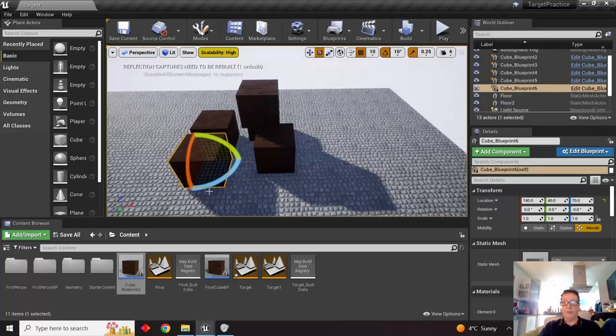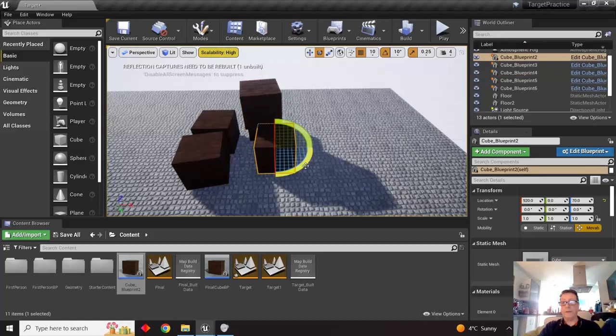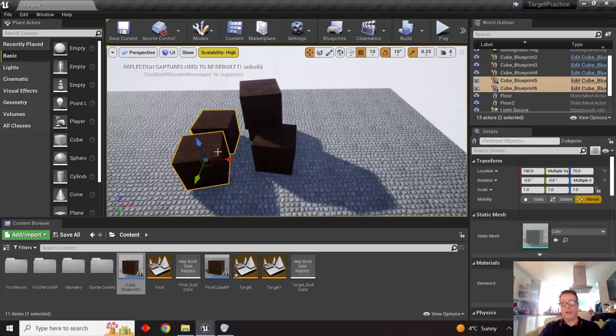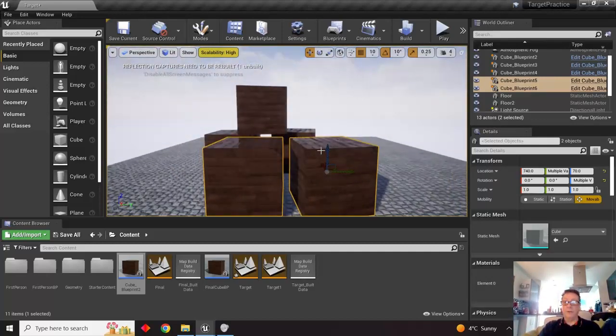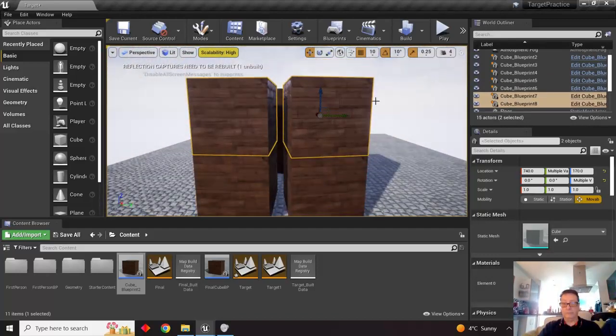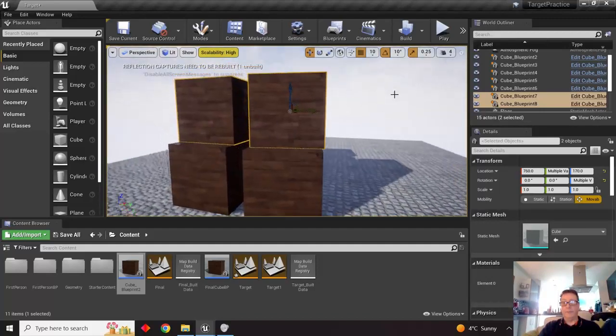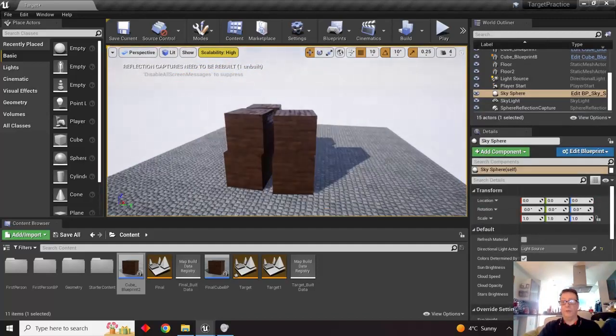Rotate them a little bit to make them look a bit more jumbled up. If you want, select 2 at once, just like you would anything. Select 1, hit the control button, hit 2. To duplicate again, hold down the Alt key. Look at that, beautifully jumbled lot of boxes.